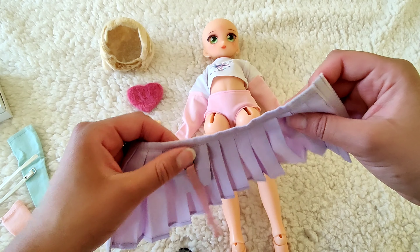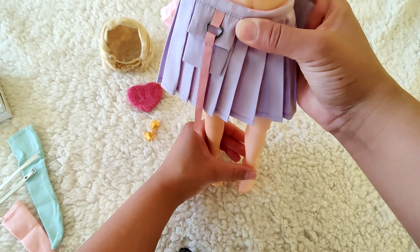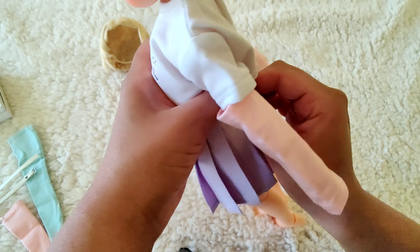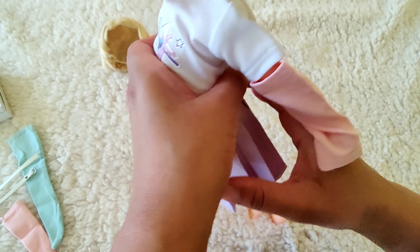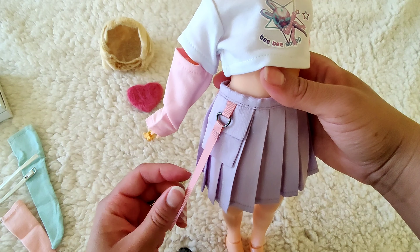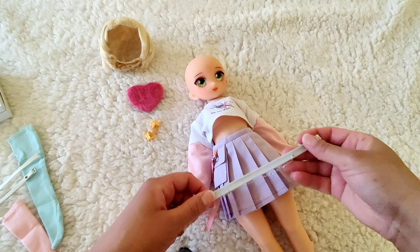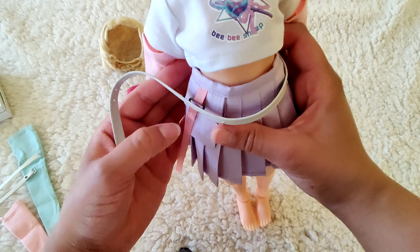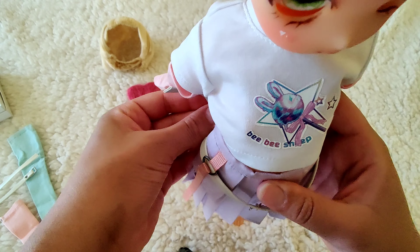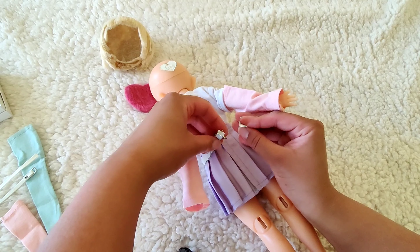This is meant for the Mini Dollfie Dream so on the model in the picture the outfit looks fantastic because it's on a much bigger doll. I love that it came with accessories like this belt, and the skirt is super mega cute - look, it's a real pocket! The price tag was really good - with free shipping from China, I want to say it was $34.99 or $44.99. I wish it came with shoes. I did order shoes but they're also coming from another overseas Etsy shop. Oh my goodness, I love this outfit on her already.